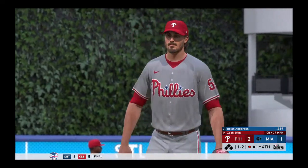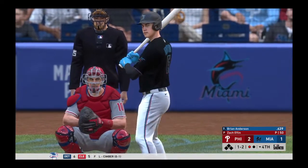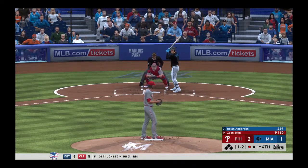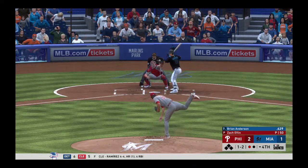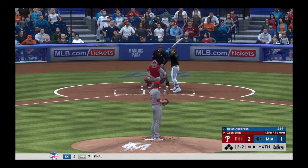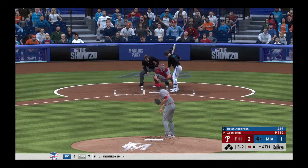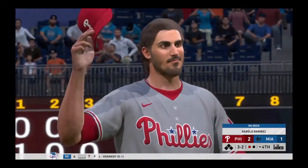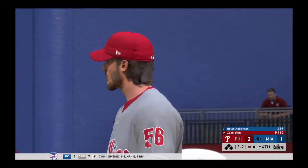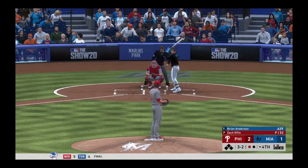He didn't look overly fooled right there because a lot of pitchers will go to the breaking stuff 0-2, but he certainly looked ready for a breaker on that pitch. The 1-2. 2-2 to count. Hey, if you're going to throw a pitch like that to this guy, that's right where you want to miss. Any lower, and he'll probably make you pay for it. And he just misses inside with the fastball there. 3-2 counts are usually a time to challenge the hitter, but I think he'll be careful here. Shoot for the corner, and if you miss and you walk him, so what? That's better than him putting one in the seats.